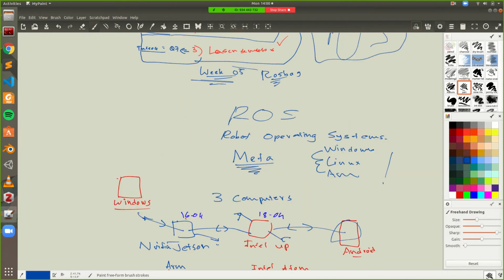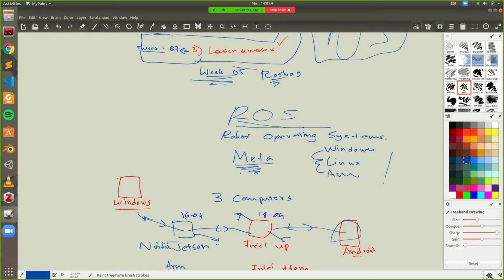So again, just to recap, it's a meta operating system that can sit on top of other operating systems and make communication between different systems and different sensors much easier, so that you can focus on more complicated things rather than connecting the hardware and talking. So it just provides one framework that makes robotics applications much easier, right?